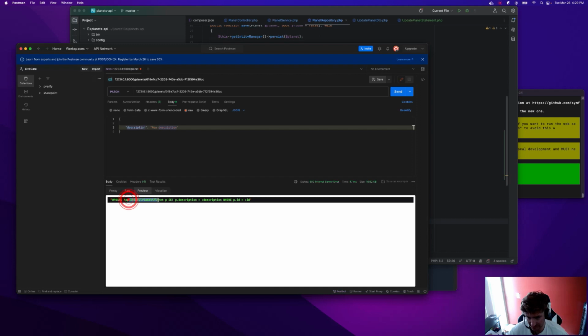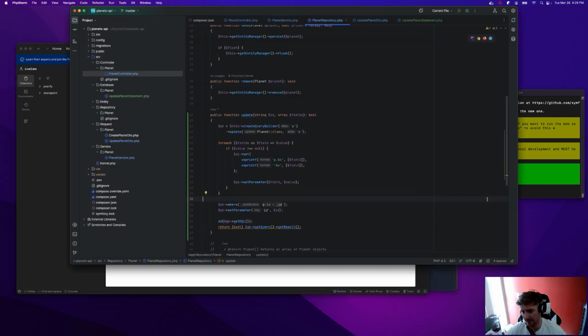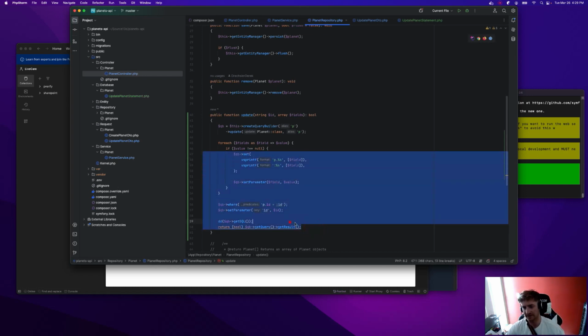Which is all this stuff. So DQL is still a layer everything is executing through, and if you want to avoid that and make it even more performance oriented, we can get rid of all of this stuff.